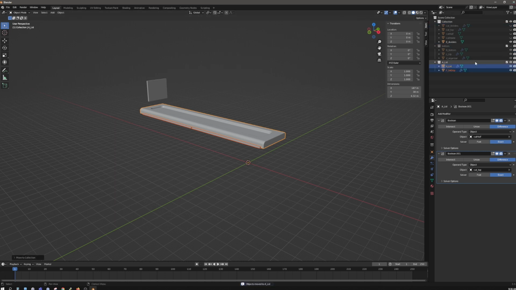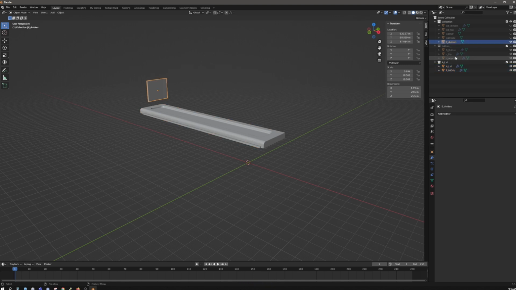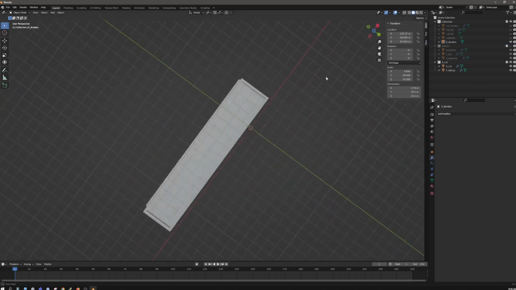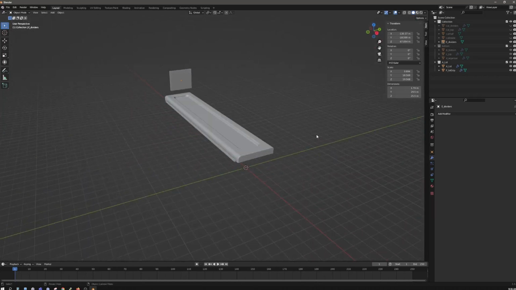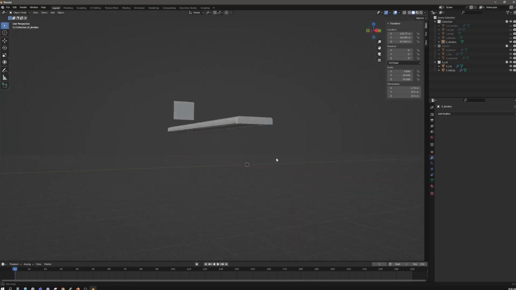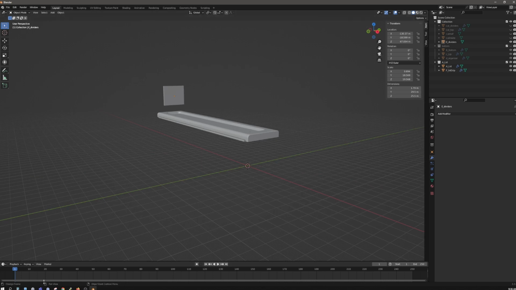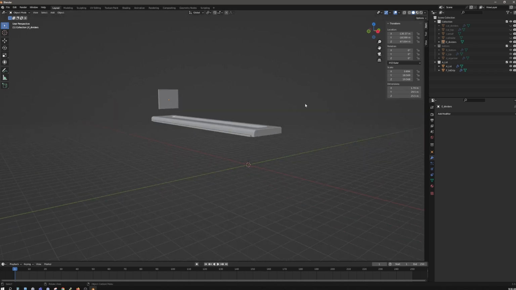Alright. There we go. And the dividers here will be their own separate thing. Alright, so there you have it. Now, before you go rushing out printing this, we really need to do test prints on this. So let me show you how to do a test print on this.